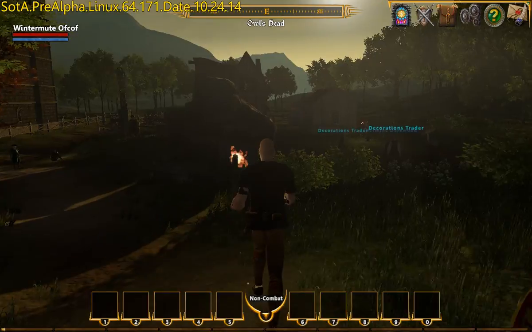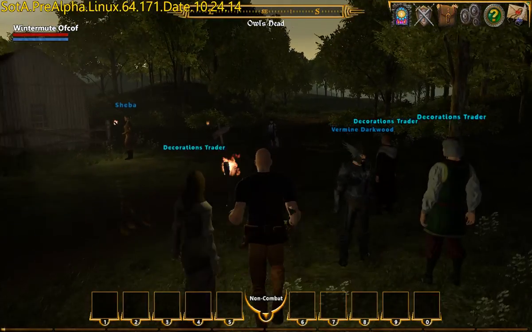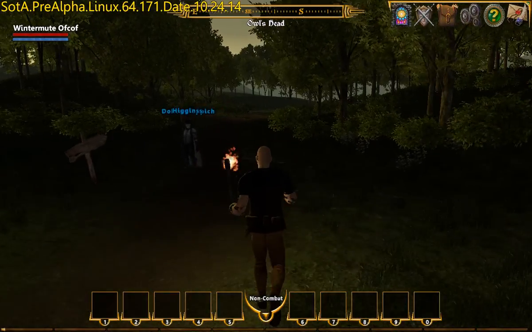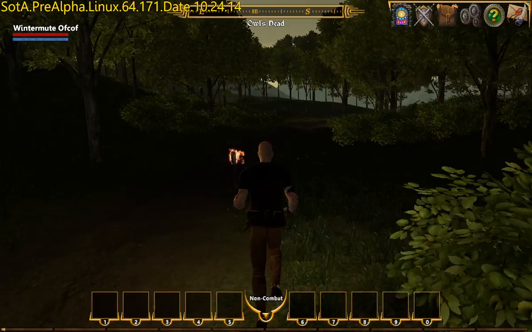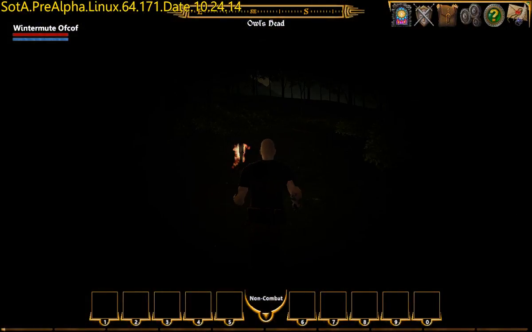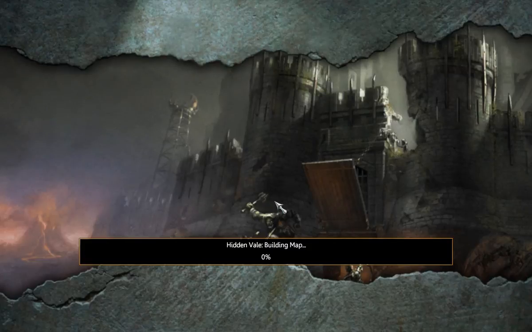Alright, so I'm back in Owl's Head. I'm fairly sure that's the ride out of town. I may be wrong. Soon tell. Oh yes, there we go. Yes, having the nameplates on above the characters apparently also has a performance impact, but I find it's nicer to be able to see what people are without having to click on them.